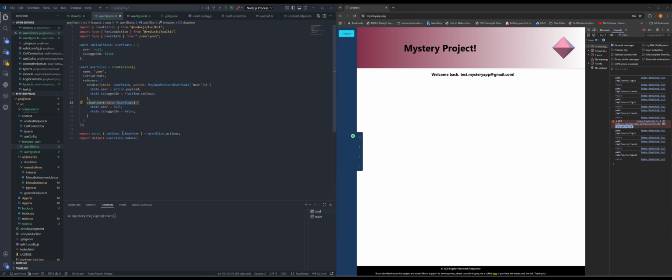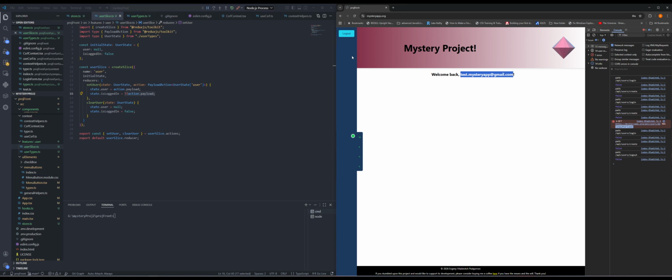Clear user just cleans the state, and set user uses the payload to set the user, and the payload sets whether the user is logged in or logged out. So right now I know the user is logged in, so I can show the email or name of this person. There will be more.